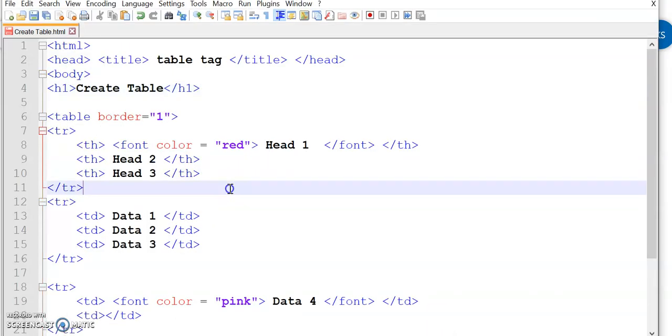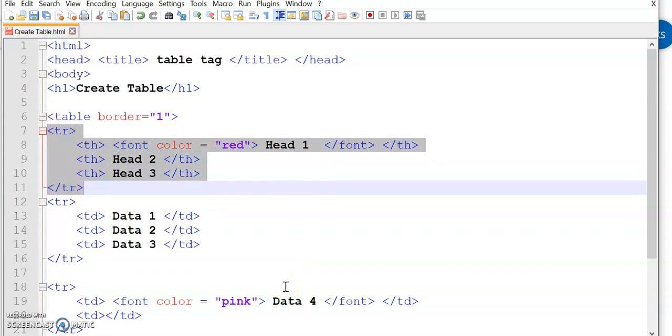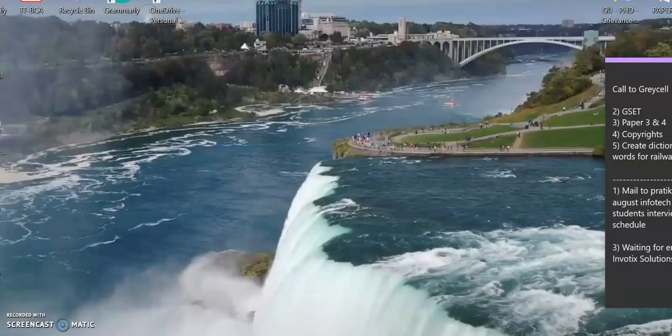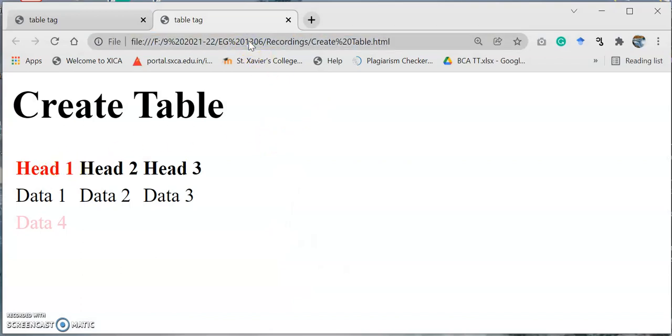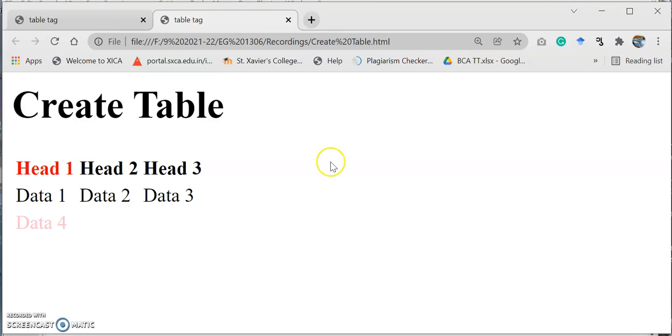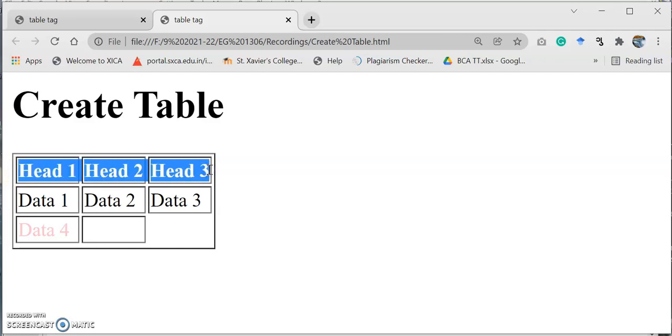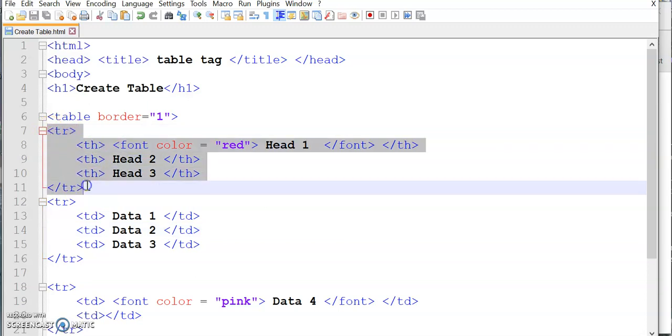Now let's see the code. So here we have a code. See, tr, this is your first tr tag, and this tr contains the heading, and for the heading we have th, th, th, 3 th we have. Now see the output. Okay, I think I have not saved it. Right, so head 1, head 2 and head 3. So these are your 3 titles or the 3 headings, and this is your first row. Inside the first row you have 3 heading tags.